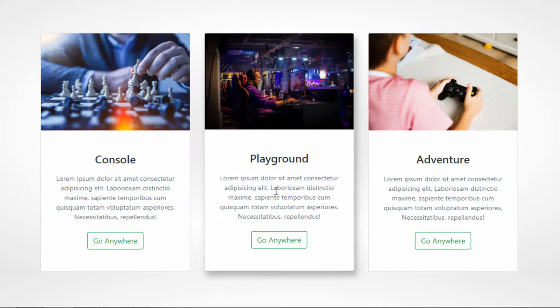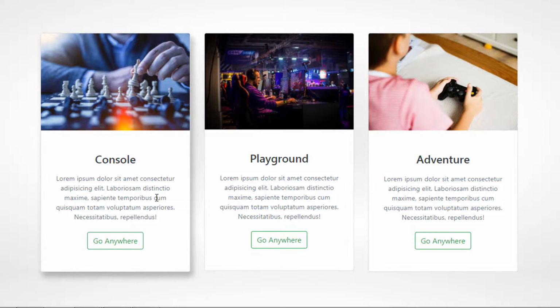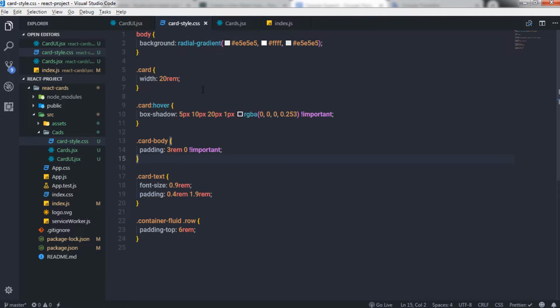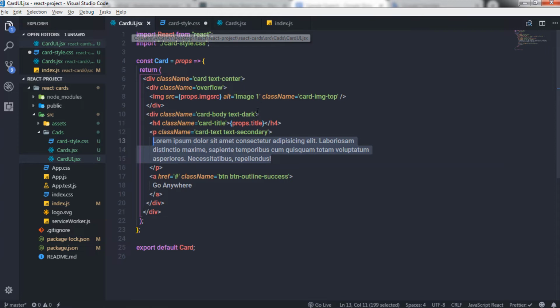If you want to specify a different paragraph, you can use the same method, right? I'm not going to change this paragraph text, so I will leave this as it is and move on to create a zoom effect on these images. So I will open the CSS file and in this file, I will first select this image. I will select this image using this class, right?